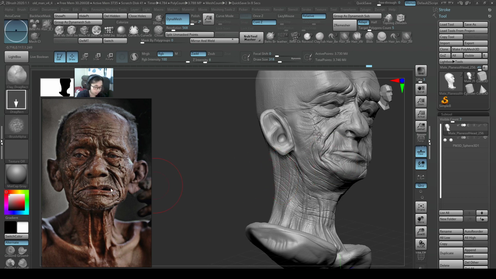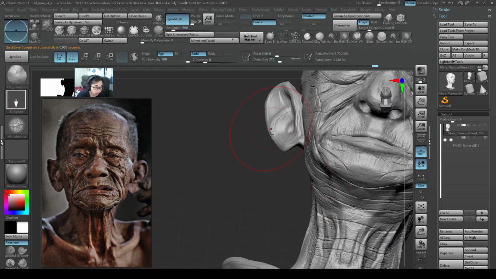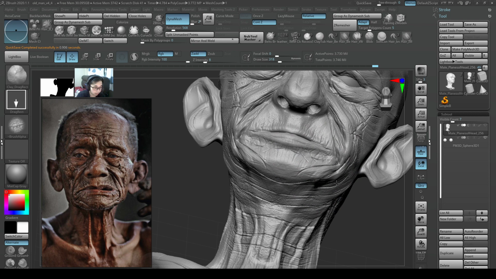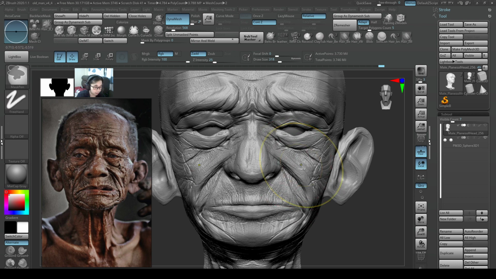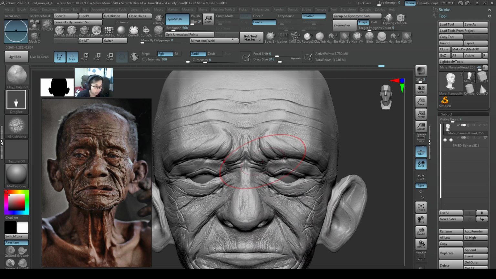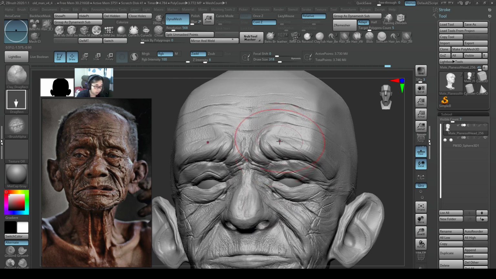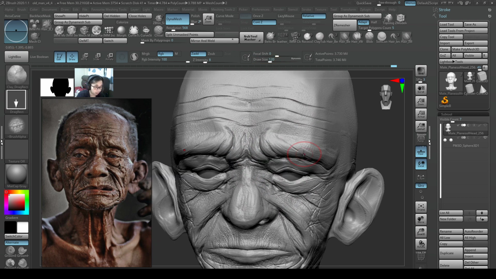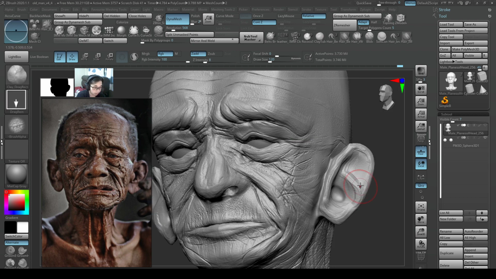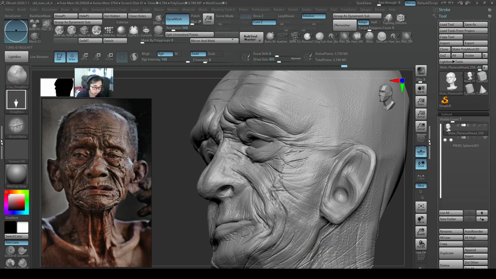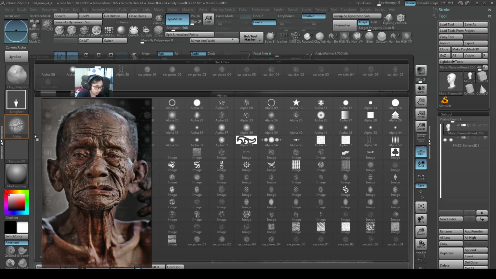Okay, so number 8 brush. Let's try 3. Try another one. It's 5.